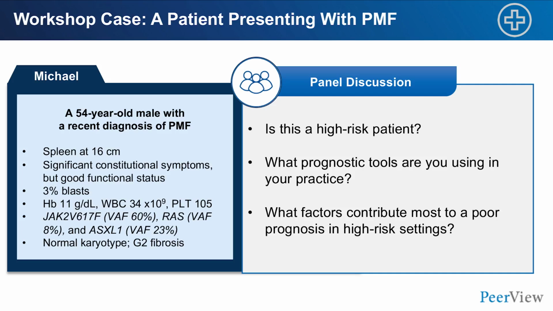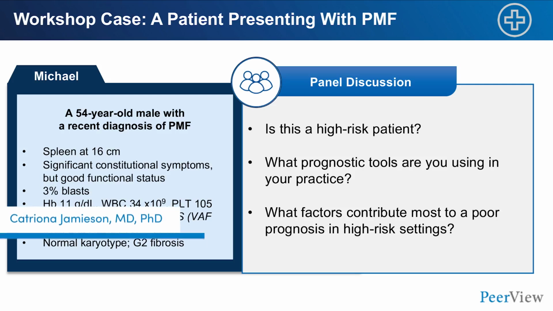And in my practice, I tend to use IPSS and MIPSS70 and or MIPSS70 version 2 plus in the patient at the time of diagnosis. And I try to test NGS to all my patients and also cytogenetics to all my patients. If failing the bone marrow, I test the peripheral blood. And in a patient during the follow-up, I tend to use the IPSS because the IPSS is very easy, and we can check the IPSS to all patients during the visit in the ambulatory sections. And for patients with post-PV and post-ET myelofibrosis, I use the MYSEC-PM that includes the clinical parameters plus the 3 driver mutations.